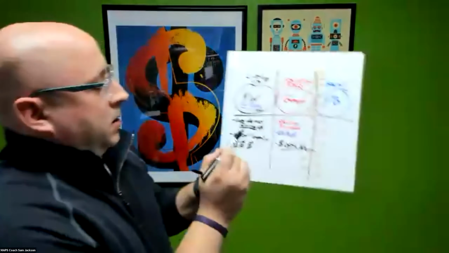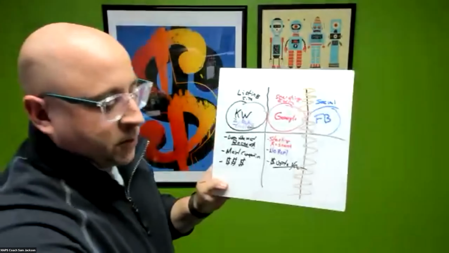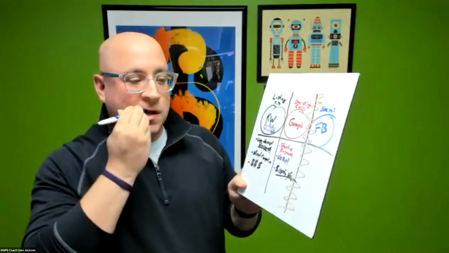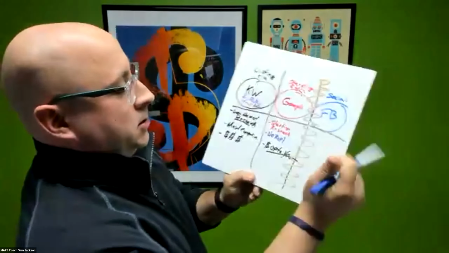So when we advertise on these spots, like Facebook or other social media, we're doing what's called disruptive marketing. We are disrupting their news feed, which isn't bad. It just means that if I'm not purposely going to Facebook to look for an agent, then let's walk through this game. The amount of research a person has done on Facebook would be how much? Could be none. Absolutely none. So no research.